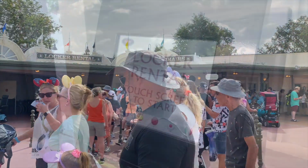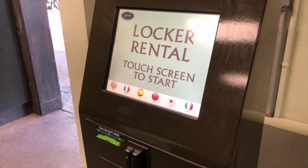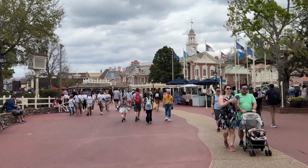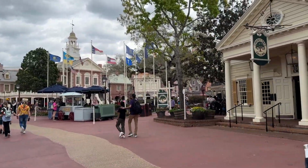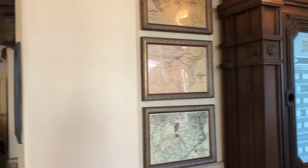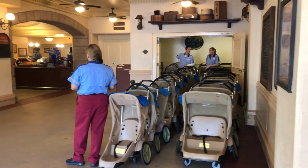Now, as far as locker rentals go, you may be able to avoid that expense entirely with a little extra planning. Try holding off on big souvenir purchases until closer to the end of your park day so you don't have to store them and you can just carry them back to the hotel room with you. Also, consider bringing a larger backpack to tote around instead of a small purse or fanny pack. I'm not talking about a humongous backpack that's going to break your back, but one that's got plenty of space to store those extra items of yours, like snacks, an extra change of clothes, passies, sunscreen, etc.